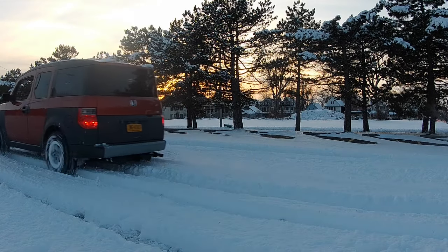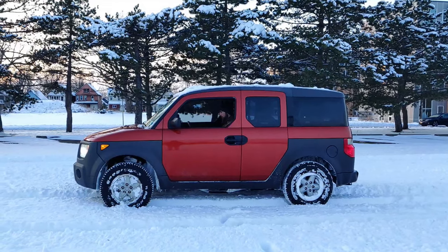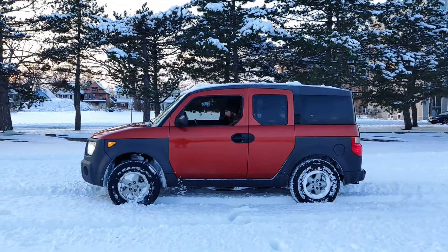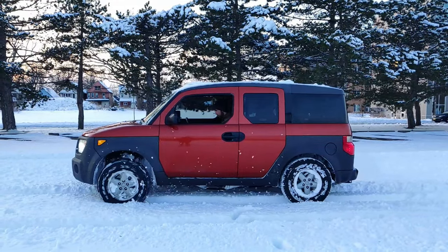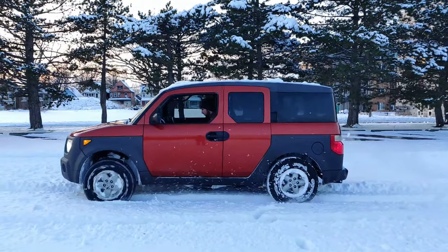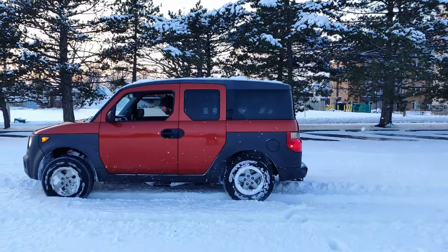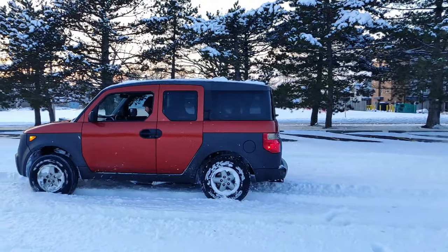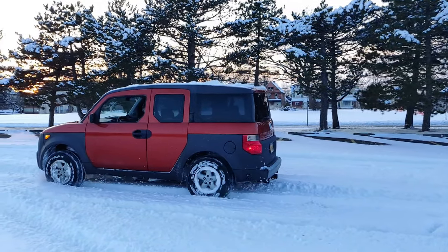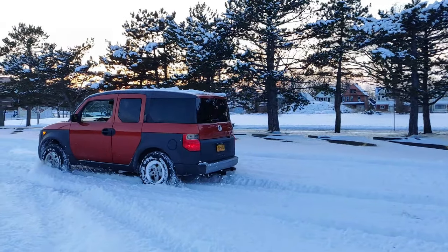You can see right away that the Element's front tires spin and the rears don't do anything. There is quite a large speed differential between the front and rear axles, and it takes a bit of time for the rear wheels to kick in. This is pretty noticeable in normal driving too, where it's really not that difficult to chirp the front wheels on this supposed real-time four-wheel drive car, even on asphalt. Eventually though, the car does react, and both axles start to spin at the same rate.